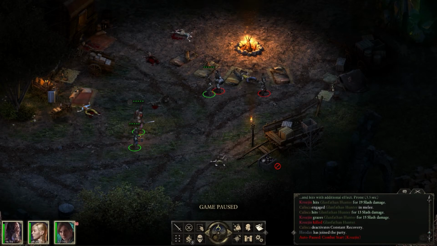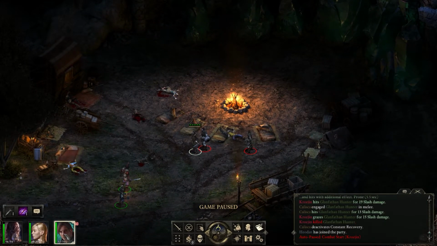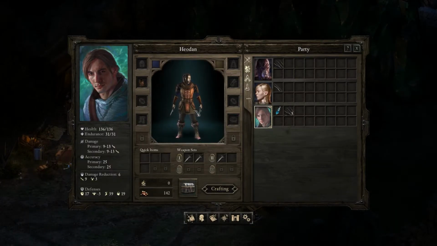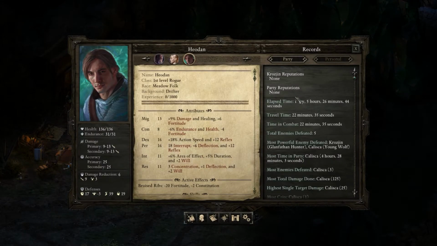Okay, so he's engaging. Oh, and we get to use him. What is this? Bruised ribs, -20 fortitude, -2 constitution. What do you have? Who are you? Can I see you? Oh, so what are you, a rogue? I presume you're a rogue. Yeah, you're probably a rogue. Can I go to character?